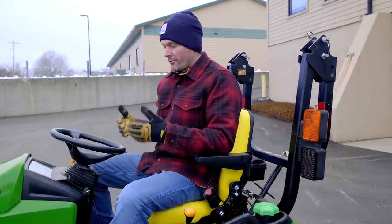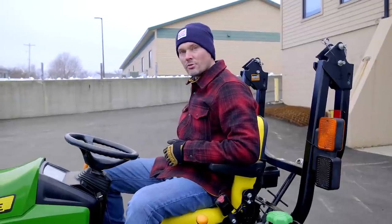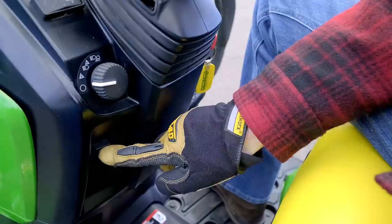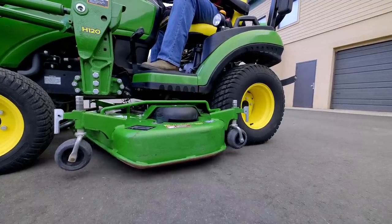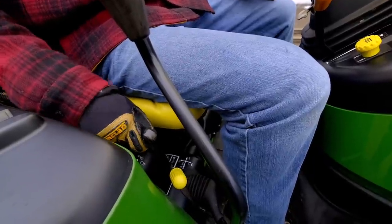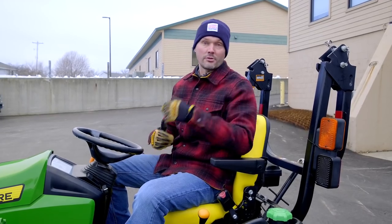Now, a standard setup for raising and lowering your mower deck on a 1025R or a lot of older generation tractors is going to be with your rock shaft control, the same lever that's going to raise and lower your 3-point hitch. This particular 1025R has something called an independent hydraulic deck lift, a pretty fancy option and not something you see all that much on smaller tractors. You start to get to the 2032 and 2038R, they're going to have something called a command cut, which is an electronically controlled piece of circuitry over here with some independent hydraulics as well, that you just push a little lever and it raises and lowers the mower deck independently of the 3-point hitch.